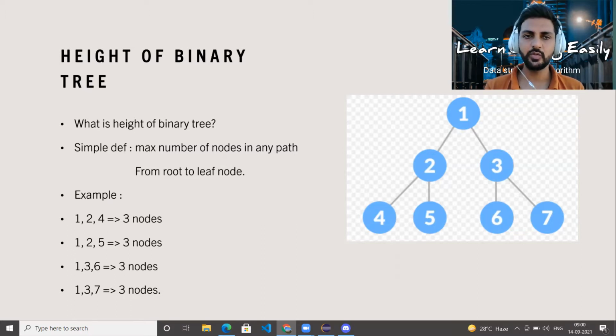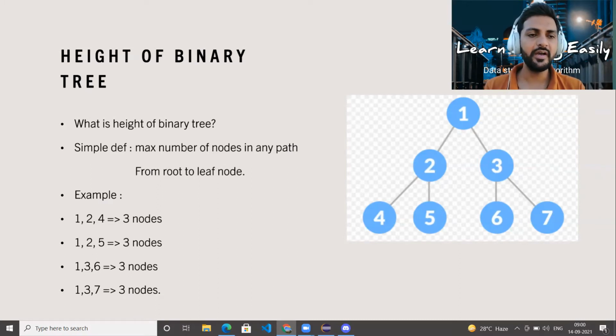All right. So very simple. What is the height? The height of the binary tree is nothing but the maximum length from the root to any of the leaf nodes. Right. Now, this is the simple question which we can do. How to do the programming? How to write the code just to get the height of the binary tree?